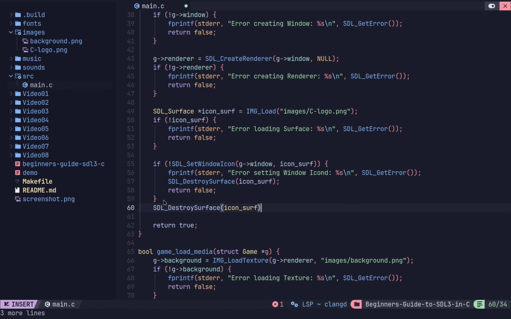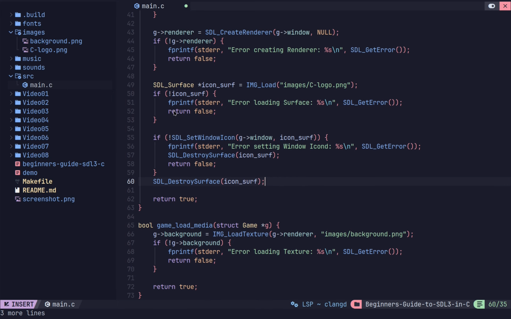I was thinking if I should switch it over to being in game, but it doesn't need to be. So basically, we need this freed no matter what. If this function fails, this is going to happen and we leave this function so this never gets called. But if this succeeds, this never gets called, so we need to do it here. So that's a bit weird. We need to do it either way.